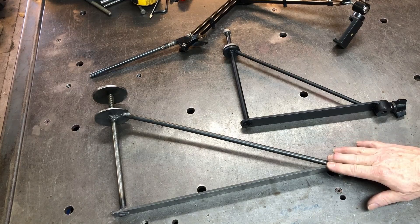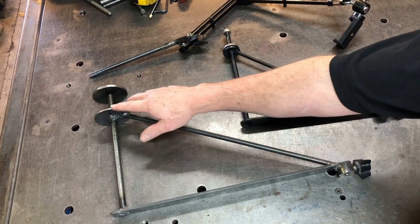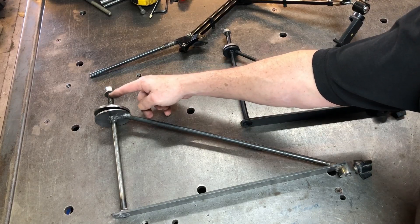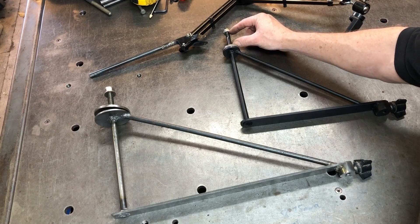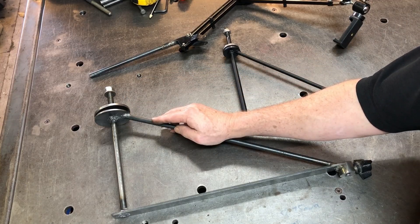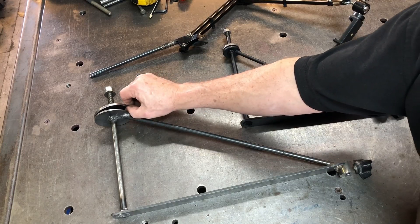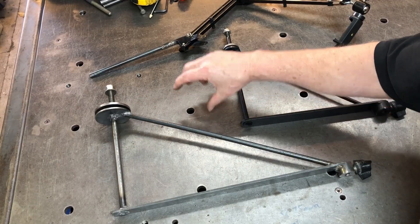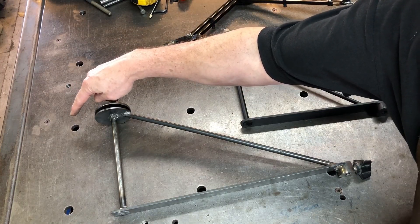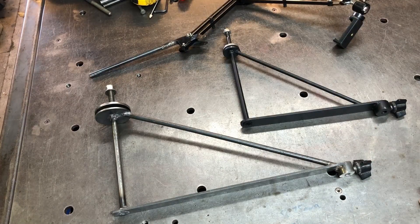I've got the first bracket made up here. As you can see, it's a bit longer on this area than the original bracket and I've got the larger round pieces here to reduce flexing. This work is going to come across and then attach to the beam or the truss, and on the end of the plate that sticks out this side I'll be putting an angle bracket up higher in the truss. That triangle should keep it nice and solid. So let's get started on that.